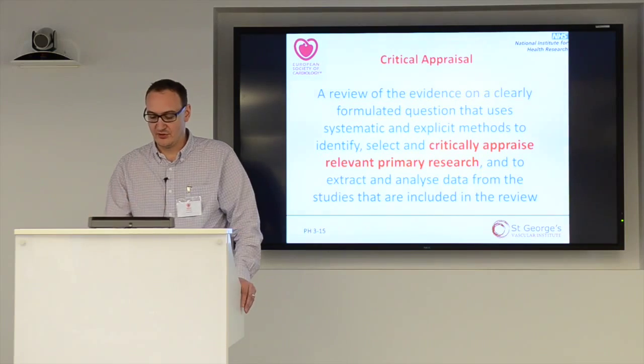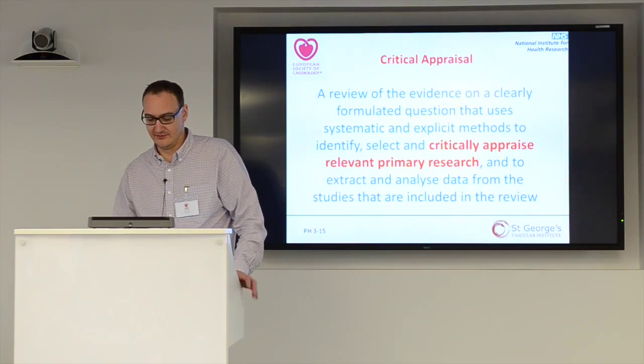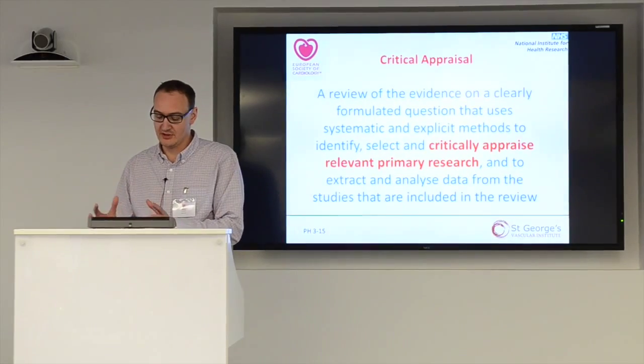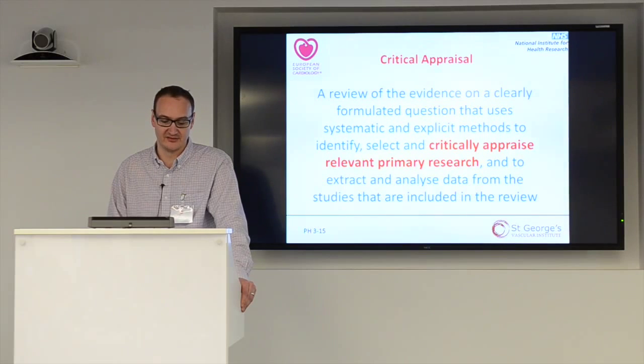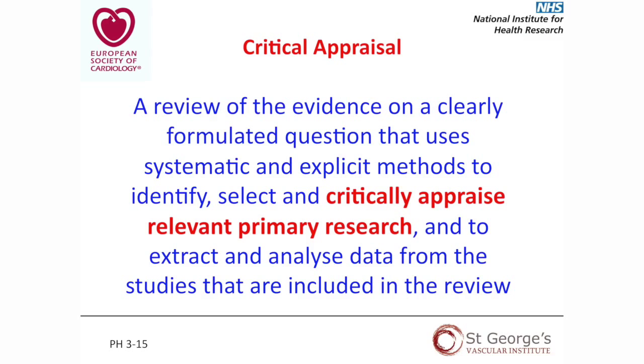So we've got our hypothesis, we've done our searches, we've looked at the papers, we've got our small group now, we're going to try and get the data out. But before we go for the numbers, we have to look at critical appraisal. We must critically appraise the relevant primary research and understand whether there are differences between the papers that could answer why there are different results. Because not all published or unpublished literature is satisfactory. Just because it's in a journal doesn't make it sound. And the onus is on whoever is doing the review to understand whether those data are valid or not. And the difference in quality, as I said, could be an explanation for the differences in study results.